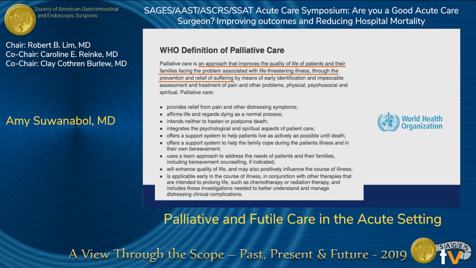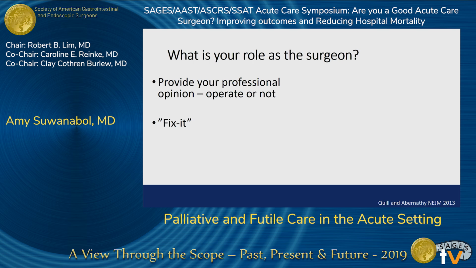In an event where you are considering potential medical futility, it's always helpful to get palliative care consultation involved. Broadly speaking, palliative care is an approach that improves the quality of life for patients and families with serious life-threatening illness. So what is your role as the surgeon? Of course, it's to provide your professional opinion. Should we operate or should we not? And if we choose to operate, we fix the problem. But I would also argue that our job as the surgeon is also to provide primary palliative care skills.